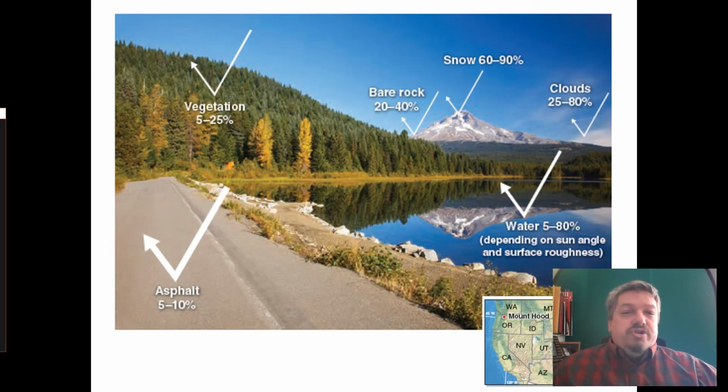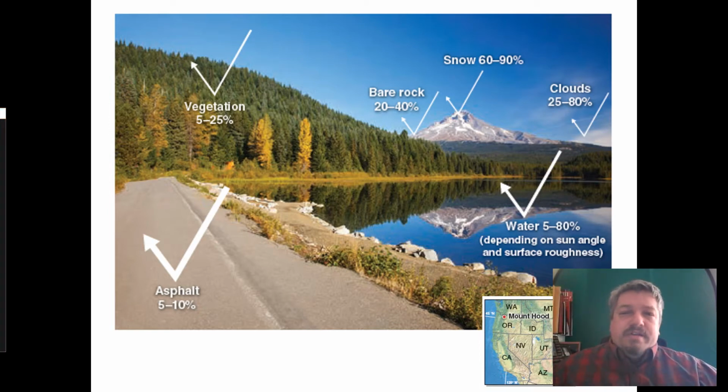So this image just shows you that various surfaces have various albedos. Snow has, on average, a reflectivity of 60 to 90%, much higher than bare rock, between 20 to 40. Vegetation has a very low albedo. And think about it. The plants want to absorb that sunlight. That's how they get their food. Dark asphalt. If you ever walked on a street in the summer with no shoes and burnt your feet, that's because the low albedo allows that piece of rock or dirt or street to absorb the light because it's not reflected. So it all varies.